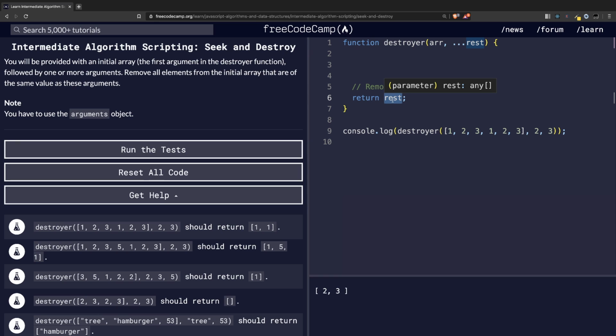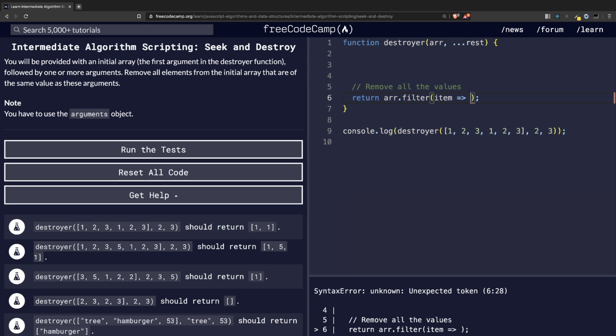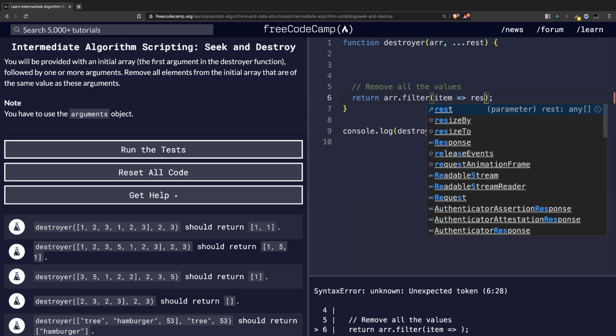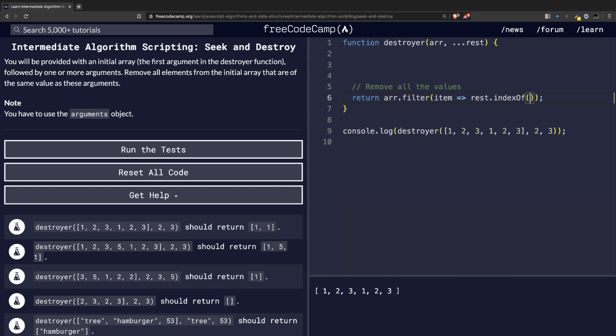Remove elements from the initial array that are of the same value as those. Okay, so we can do array filter, and we get the item, and we want to remove those that are in the rest array. So we can say rest.indexOf(item) is greater than -1.